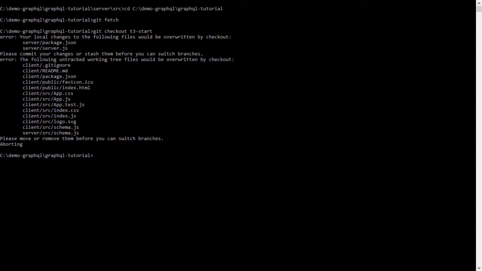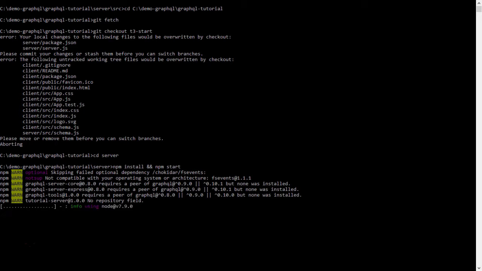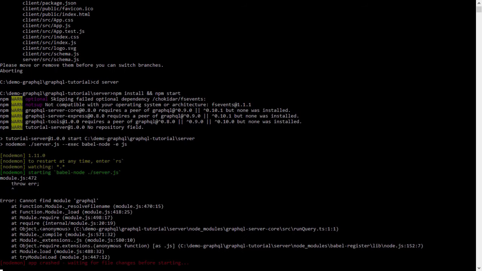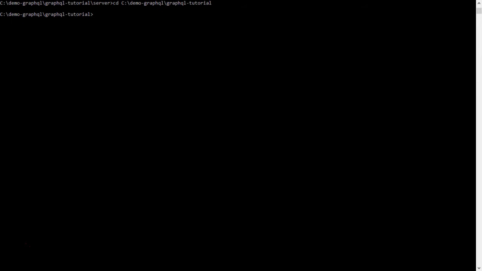So now let's start the server just to see whether everything is fine or not. You can say npm install and say npm start and wait for the system to respond to it. So installation has begun, so we need to wait, and you have to be sure that there is no error, and our GraphQL server is running on localhost 4000.